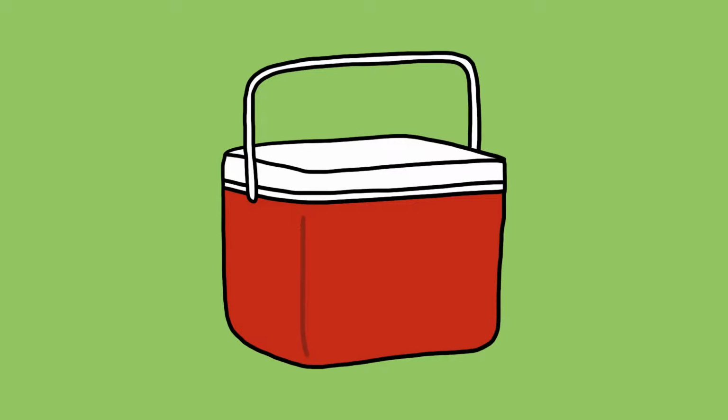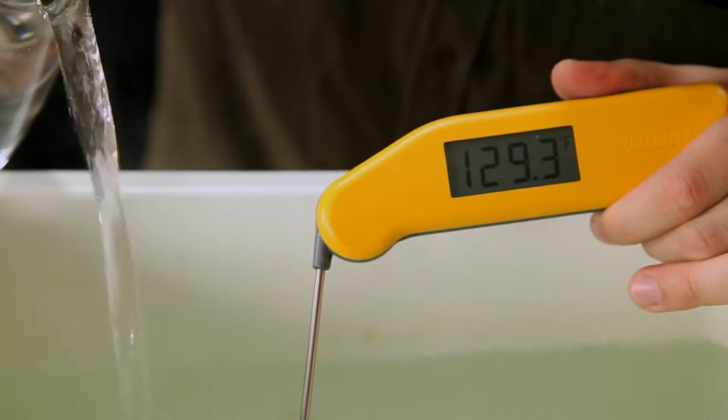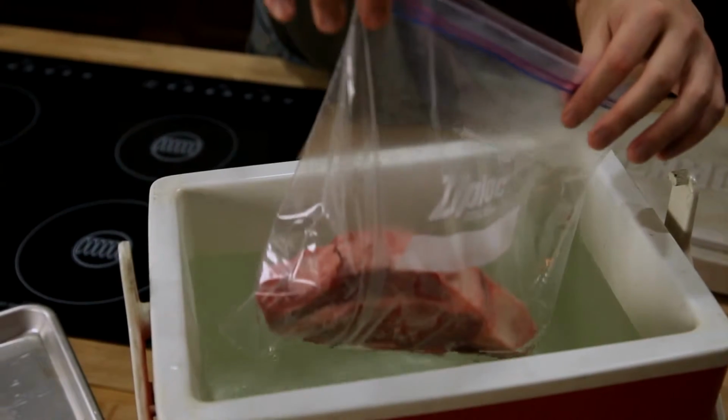The problem is that sous vide equipment is really expensive. But there's an alternative, a regular old $30 beer cooler. Even though a cooler is designed to keep cool things cool, it's equally good at keeping hot things hot. So all you've got to do is fill it up with hot water, adjust the temperature with boiling water or cold water, and then place your bagged meat inside it to cook.